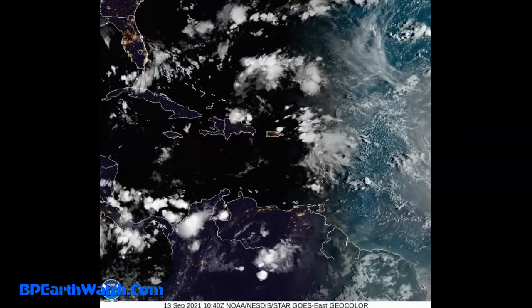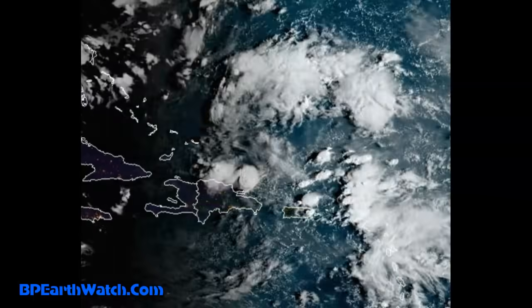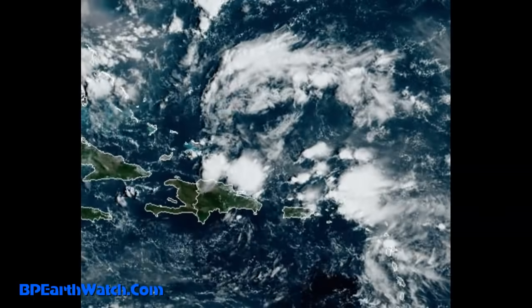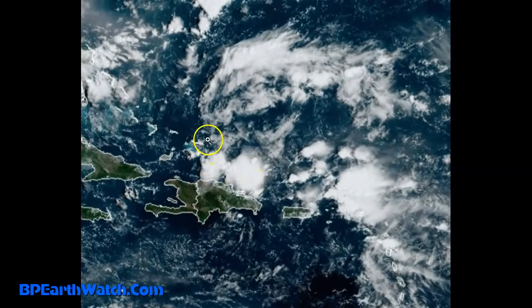Here's a system that's in the central Atlantic. We've got kind of a Carolina watch on this thing — it goes through the cycling phases right now, but it is predicted at a 50% chance of getting its act together. So we're going to watch all three of these as long as we need to.